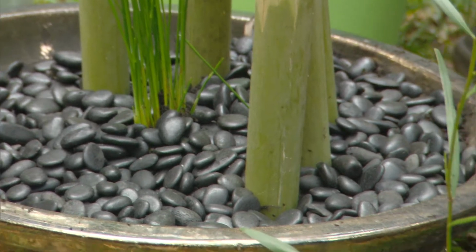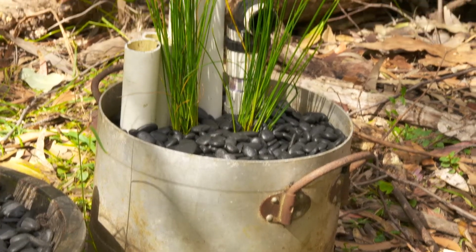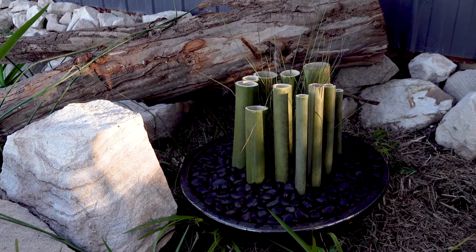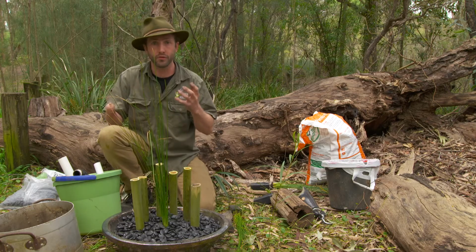Quite happy with that. I put this in a little courtyard, a big backyard. The beauty of habitat like this is it can go into the easiest spots. And why do you want this habitat in your garden? I run these workshops about habitat creation because it's really important we have wildlife around our homes.